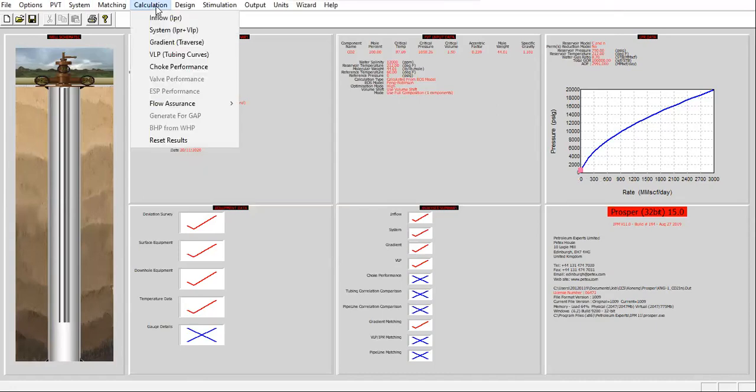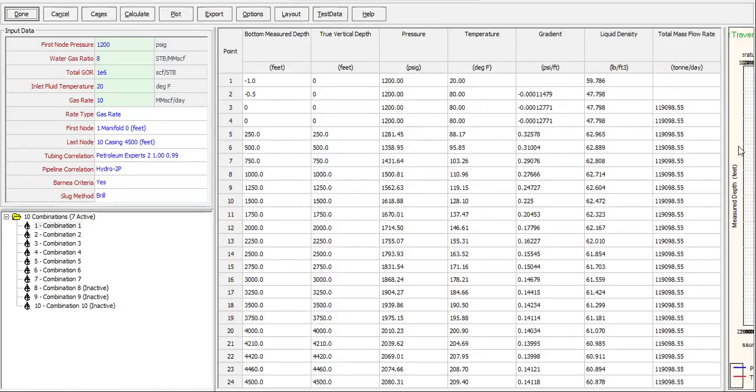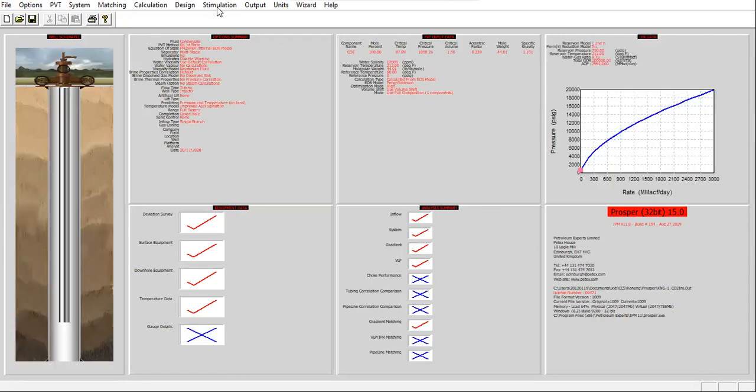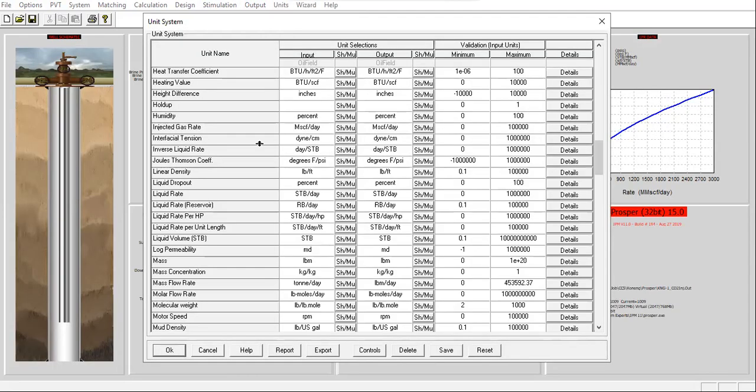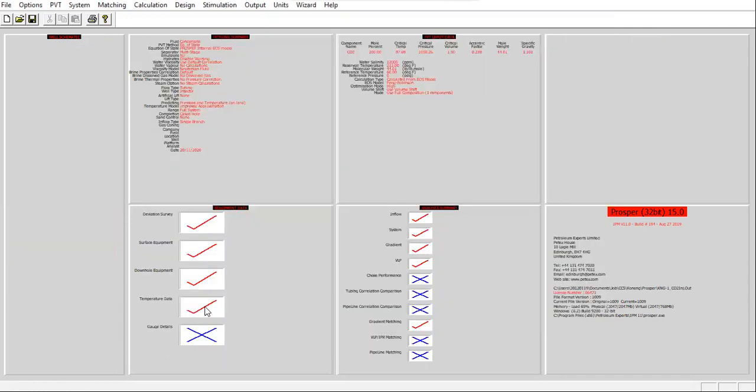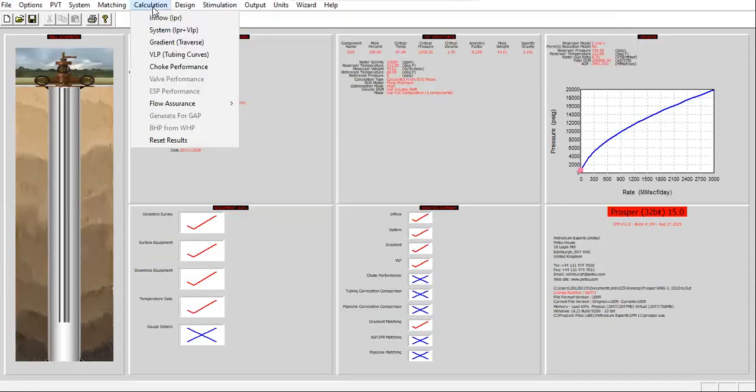If we go back to calculation gradient, so what do we have in ton? It's too big. Should I change to kilogram per day instead? Just to check.